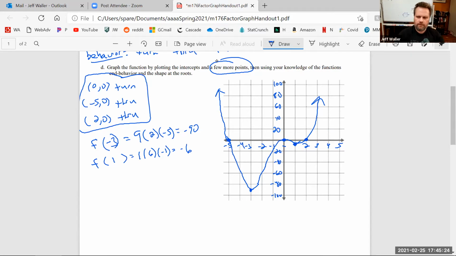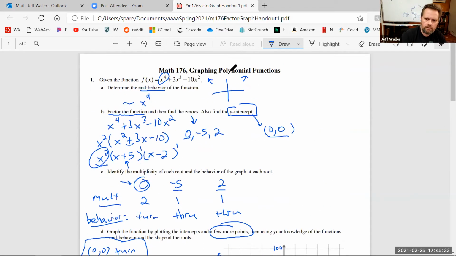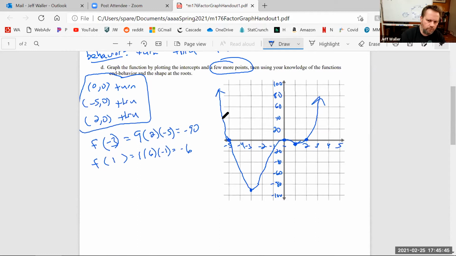All right. And again, why did you start in the top left quadrant? This guy tells me how to start things off. Now, be honest, if you want to, you can start over there, but it doesn't really matter. This tells me how to start things off. And then what it does at each root tells me how to keep going. And I keep an eye on a couple of points just to make sure that it's all coming together. If I was supposed to turn at -5 and there was a point down here, I'm like, okay, I have made a mistake. So the function being even or odd determines where it starts, but also if it's negative.